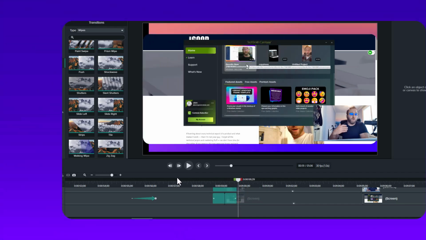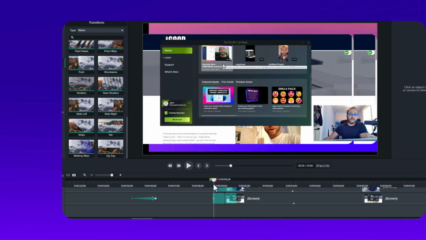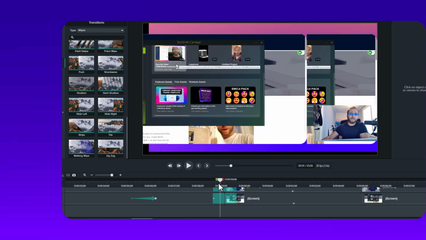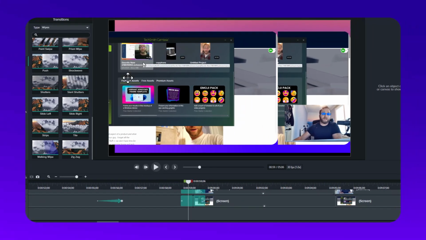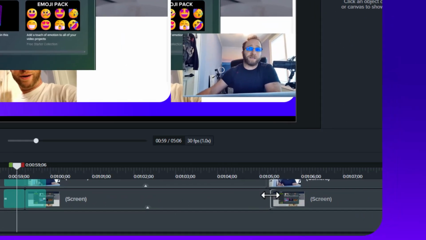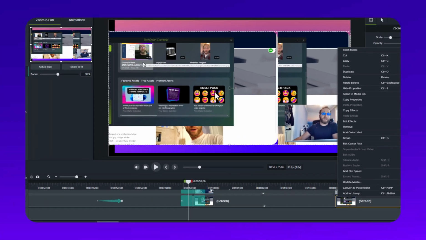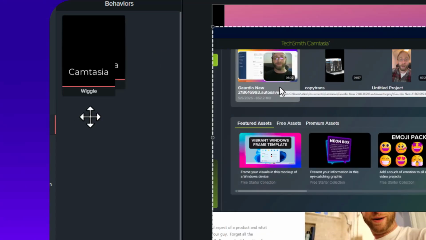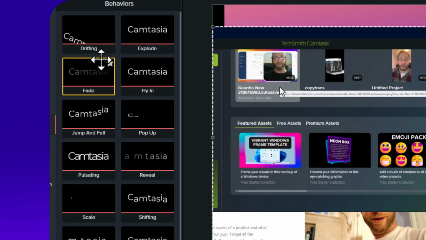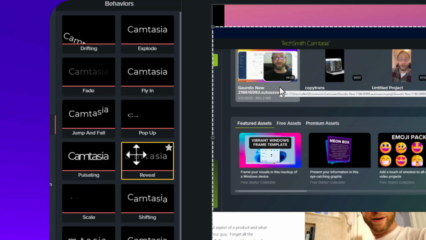That's just yet another reason why I love Camtasia, mostly for the screen capture and producing things like that, but for video editing, you could totally do it here too. Absolutely love that. And then of course you do have your normal cross dissolves, things like that as well. And then if we go over to animation, we showed that already. We have our behaviors. So what is the behavior?